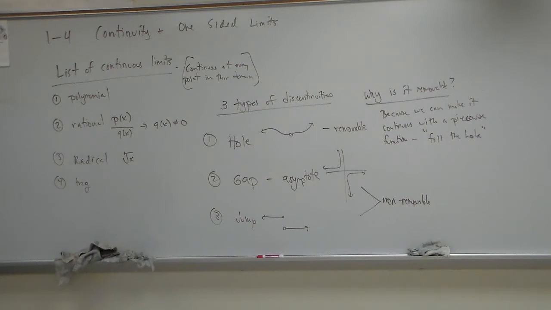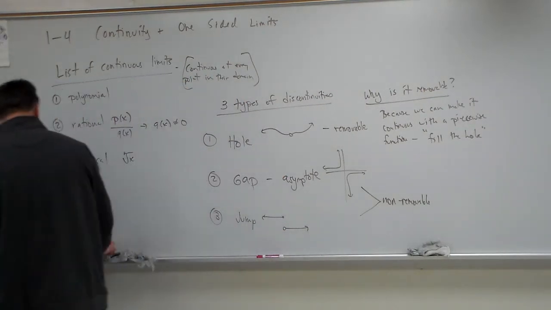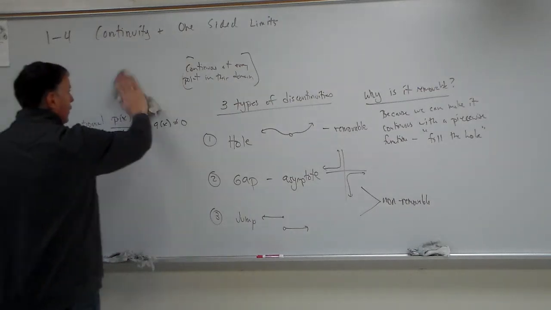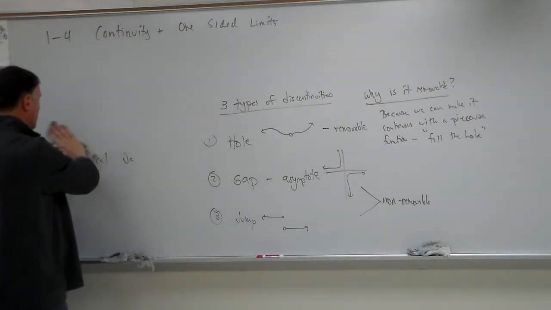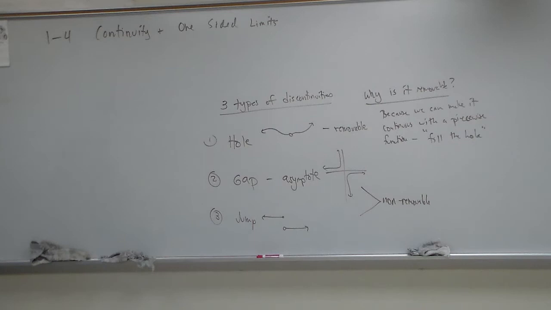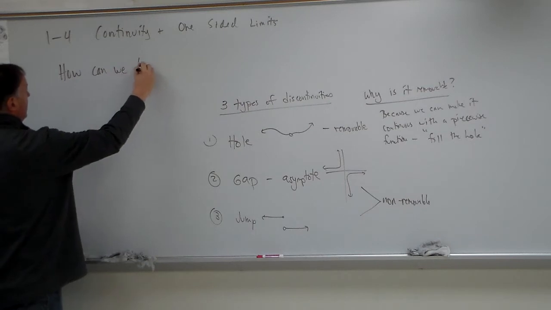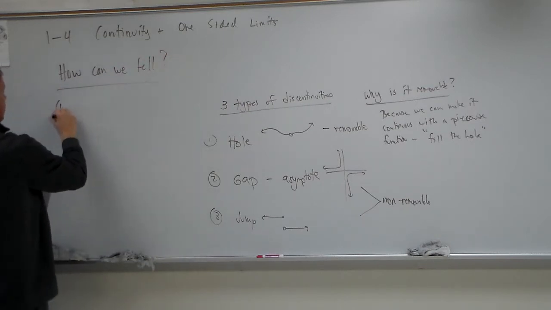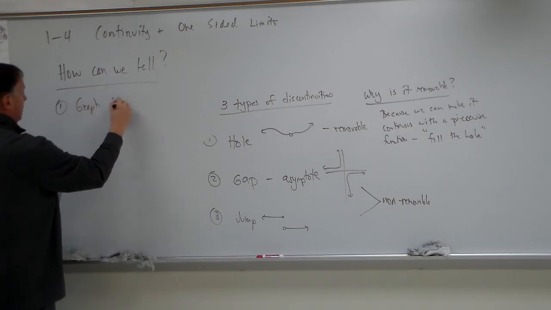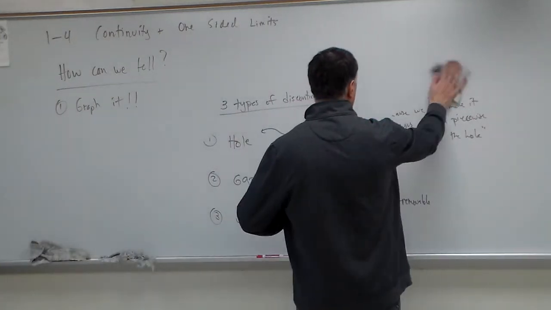Okay? So, we're going to look at some examples. How can we tell what's what? How can we tell if something's an asymptote? How can we tell if it's a jump? How can we tell if it's a hole? Well, hopefully you've thought about it a little bit, and some of the things we talked about in the course, and we talked about in statistics as well. How can we tell? Number one, graphic. Always great to graph functions to get a feel for what it looks like.